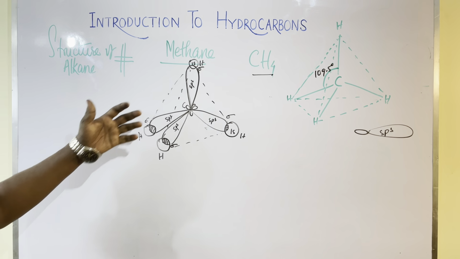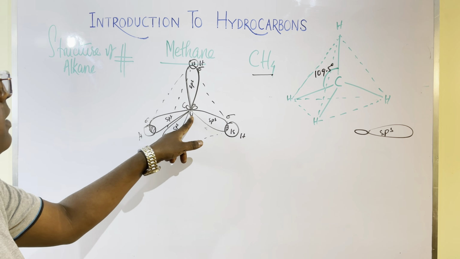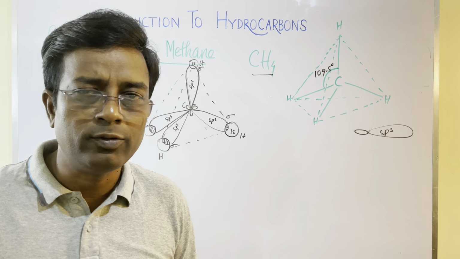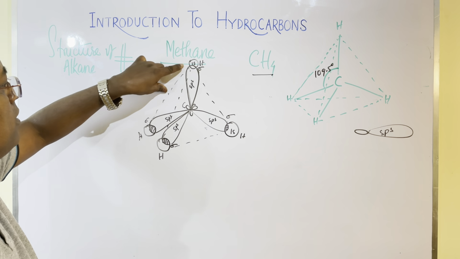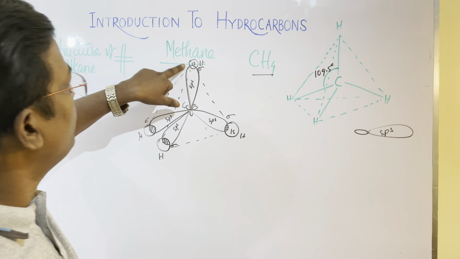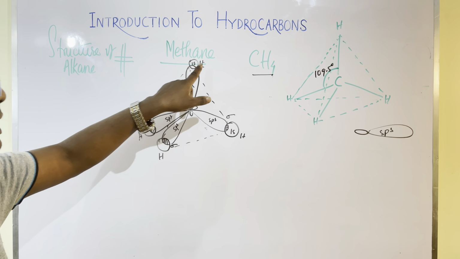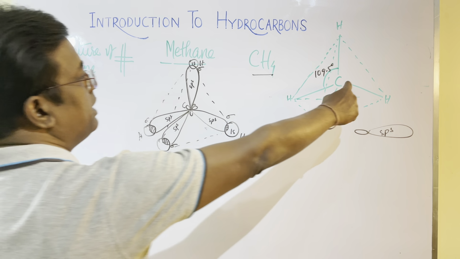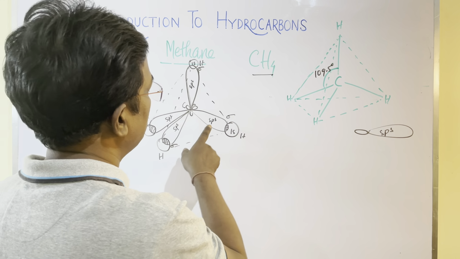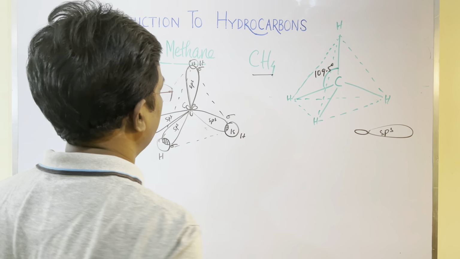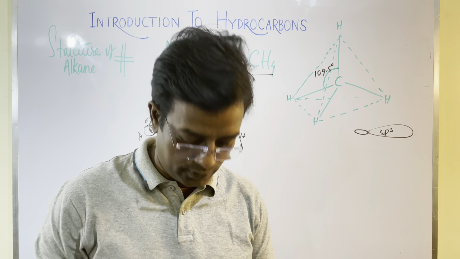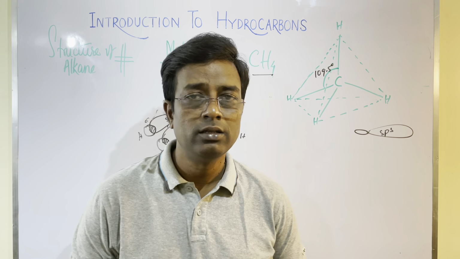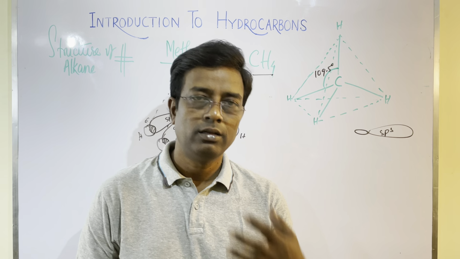This is your structure of methane. Carbon is at the center and each of these tetrahedral orbitals is directed at the four corners of a regular tetrahedron, and there is overlap of the sp3 orbital and the 1s orbital of each hydrogen atom. They form a sigma bond here. This is how we represent that C-H bonds are formed. These are nothing but the overlap between the sp3 orbital and the s orbital. Let me conclude here. The introduction is getting too long and nomenclature follows next.